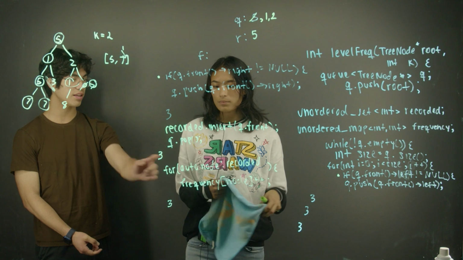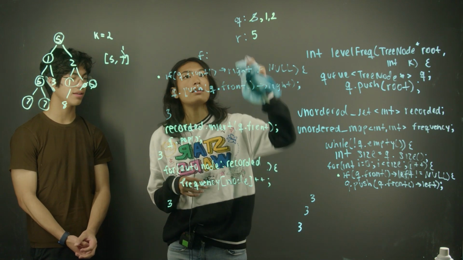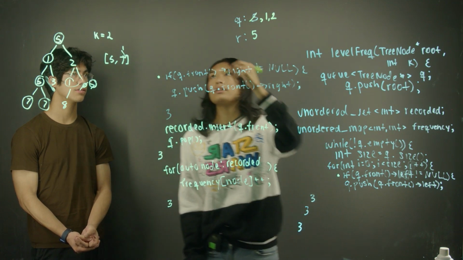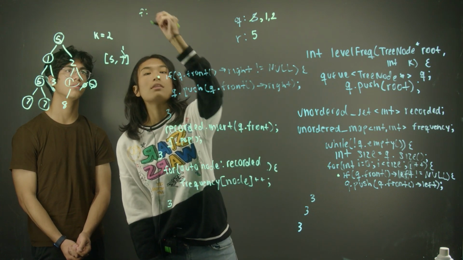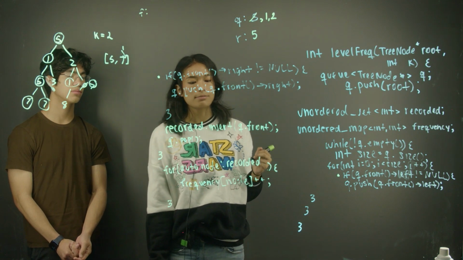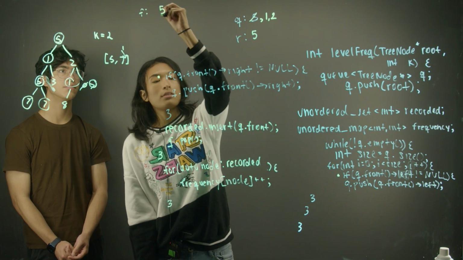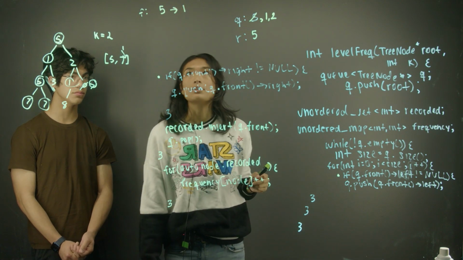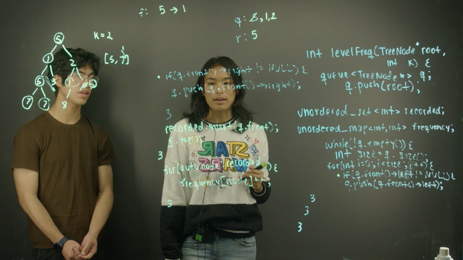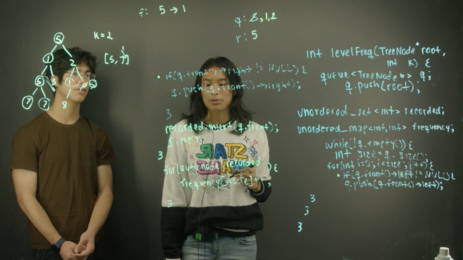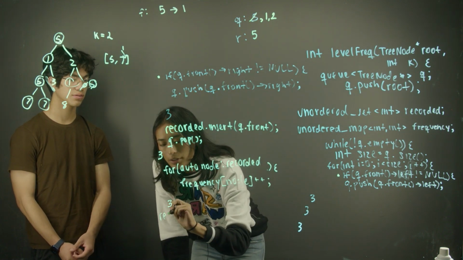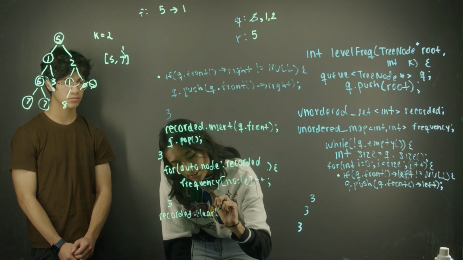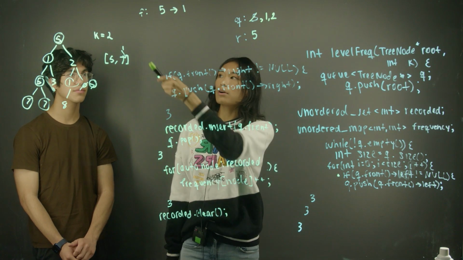And this is if it's in the map, right. Yeah. So frequency, do it over here. Frequency now has 5 from recorded, and it has 1 in there. So 5 appears once so far in one of the levels. And I also want to clear recorded. So I'm going to do recorded dot clear so that it's clear for the next level and I'm not storing 5 still.